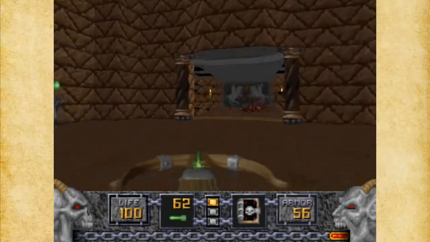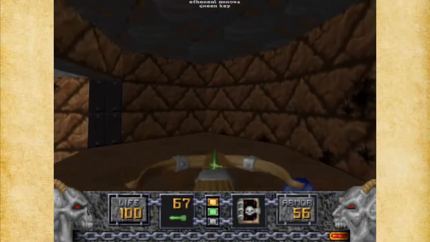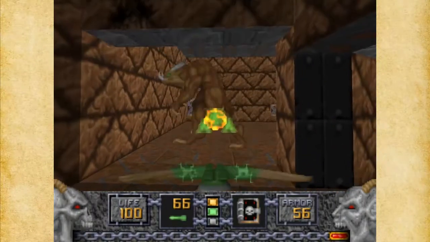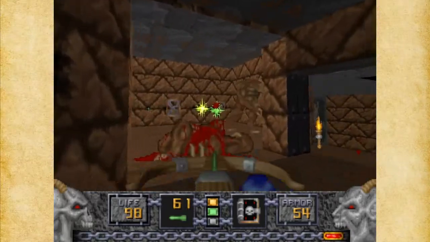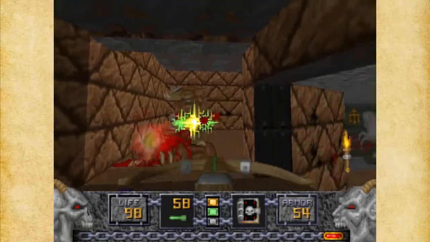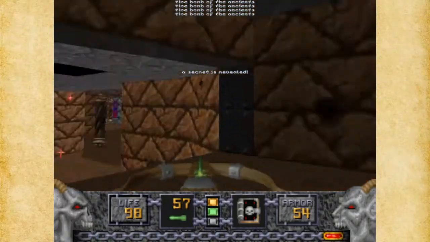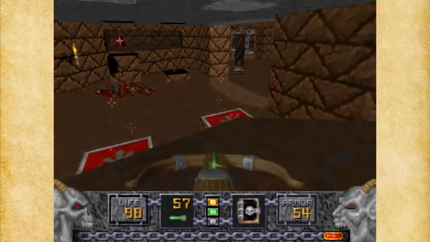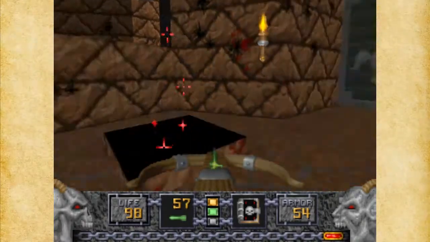Now the next one we haven't gone to, on the left hand side, is this one. This gives us the green key. When you look here, there's a bunch of enemies, but there's a misaligned texture, so that's how you know that's a secret. This gives us some time bombs, which who knows if I'm ever going to use. And let's see, I'm going to go down here, and if you remember, we went there.